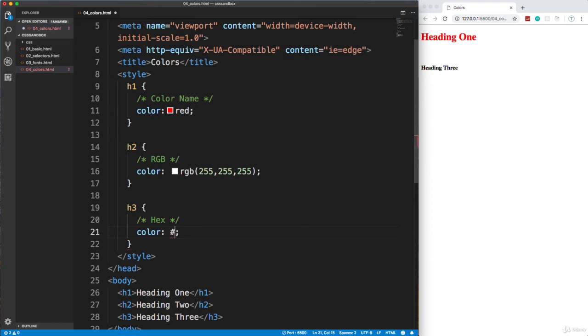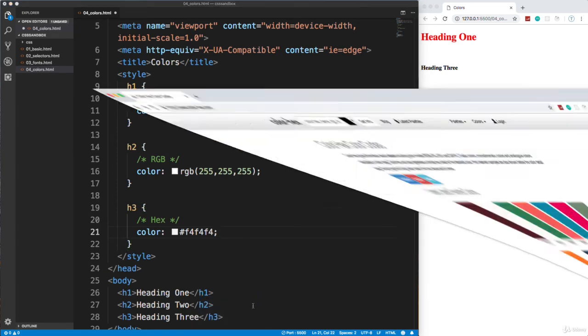So some common ones that I use are 333, which is almost black. It's a really dark gray. I think it's cleaner than using jet black, so I use it a lot for backgrounds. If I want a light background, a lot of times I use F4, like that. So those are just some of the ones that I keep in mind. As far as colors, like different blues or reds and stuff, I'll use a reference like this website here.